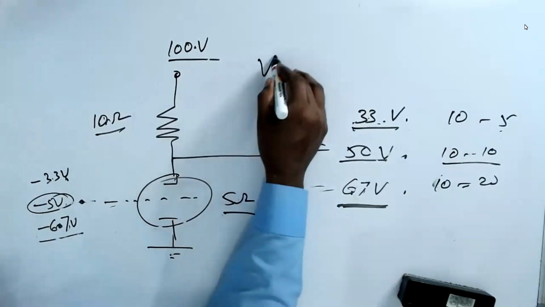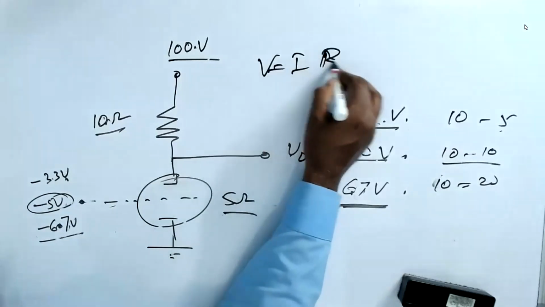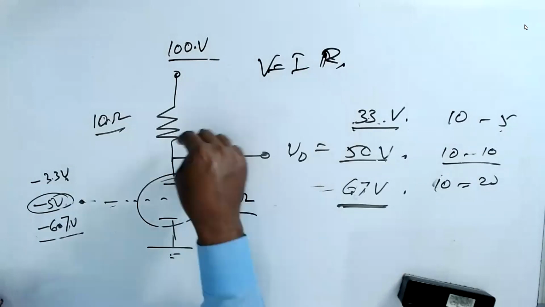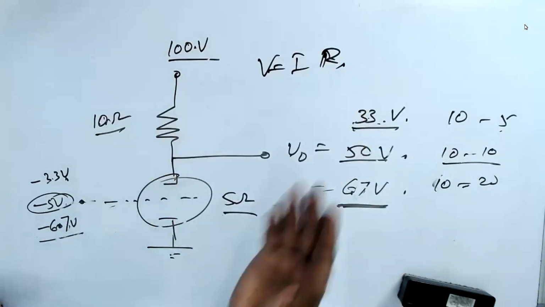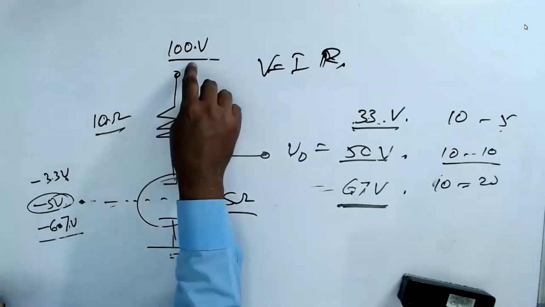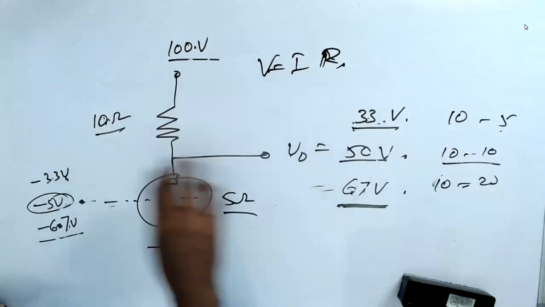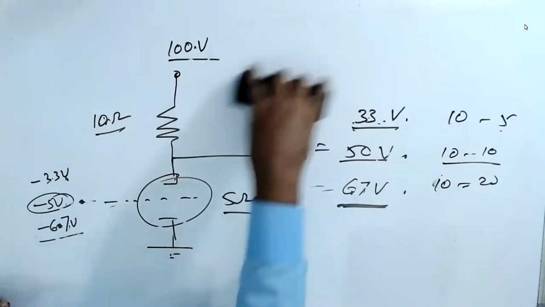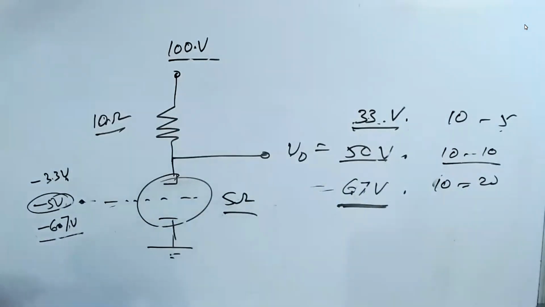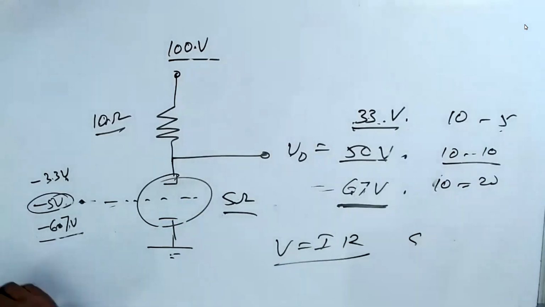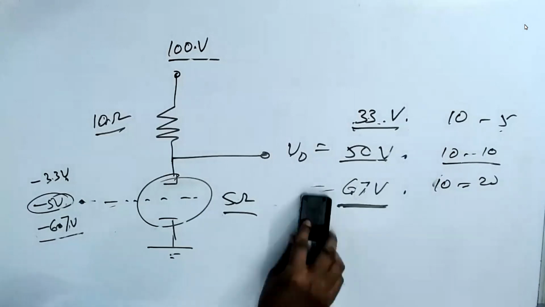See, V=IR, you should know thoroughly. When I keep the voltage the same and the current is increased, then R is going to be reduced. When the voltage is common and the current is reduced, R is going to be increased. That's the same concept. How you reduce the current doesn't matter. Electrical and electronics are the same. There's nothing much difference, but in our colleges, we did it differently.